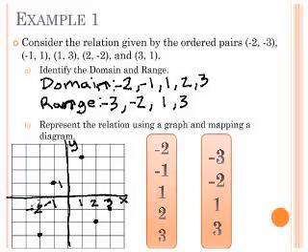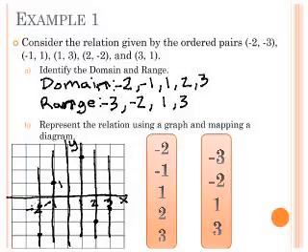Now, there's a very important piece within this lesson that teaches you guys how to tell through a graph whether or not this is a function. That test is called the vertical line test. And basically what it is, if you can put a vertical line through any of these points, and that vertical line doesn't touch another point, you know that it is a function. So since in each of these values, when we put that vertical line, it doesn't touch another one of our points, we know that this will be a function. It is labeled as a function.